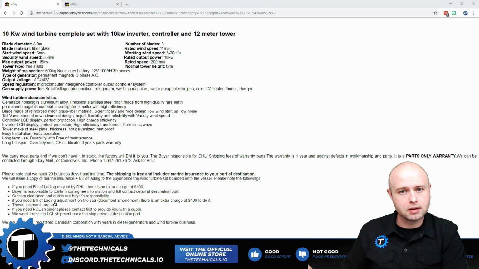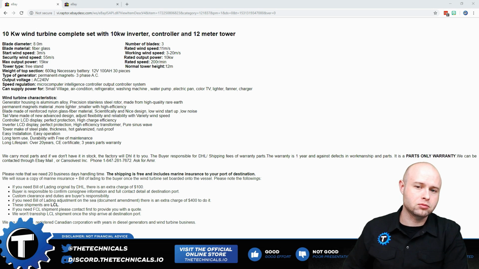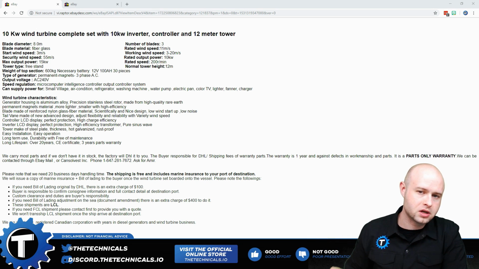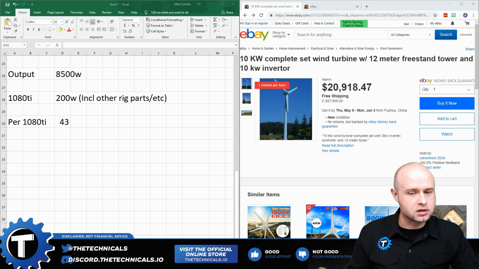You're not going to achieve that maximum 10 kilowatt output unless all the conditions are perfect, and this turbine coming out of China, I'm just not thinking it's going to hit that mark, even with the maximum rated wind speed. So we're going to take 15% off the top and put it down at 8.5 kilowatts. But that's not so bad.